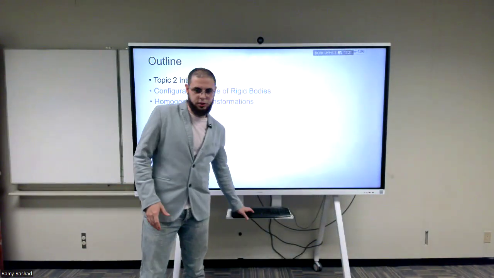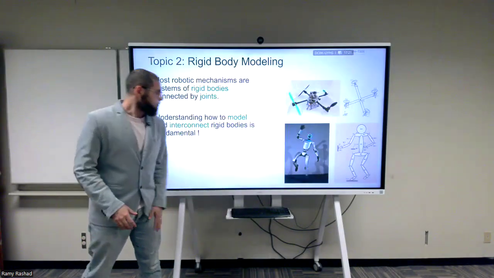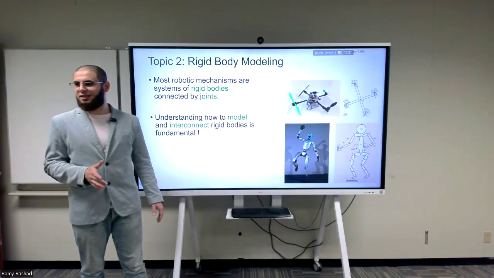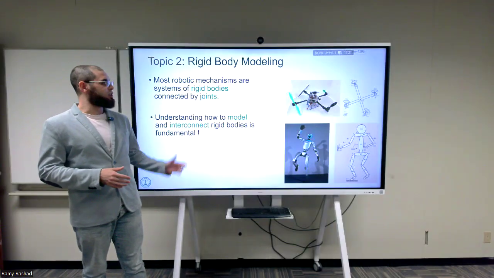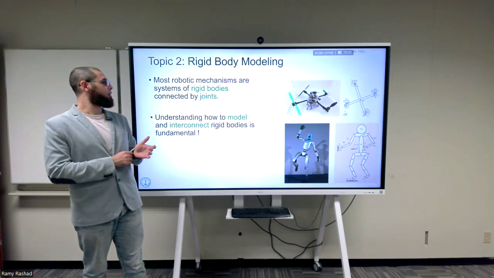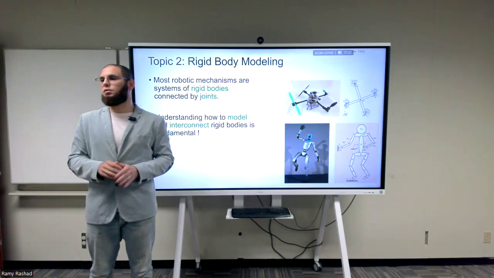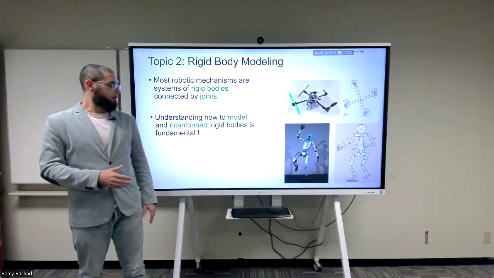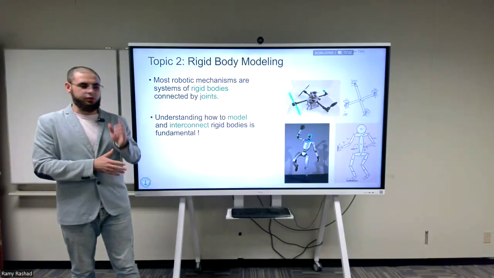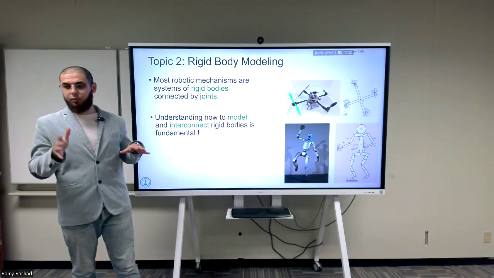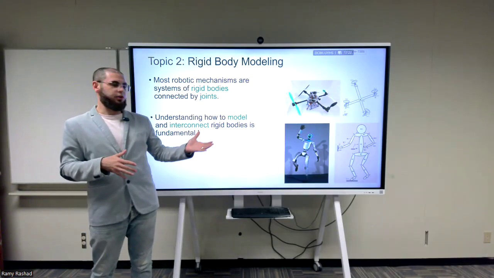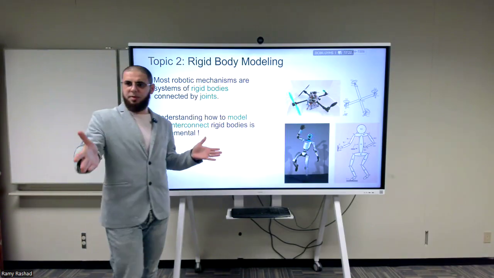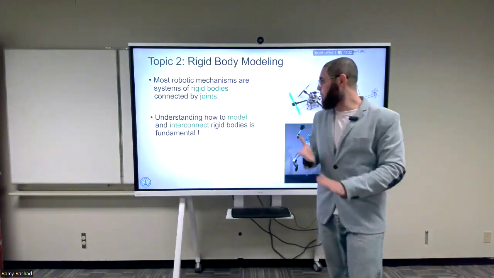So let's start with an introduction of topic number 2, robotics. So yay, pictures of robots. I did not lie when I told you this is a robotics course. Most of the robotic systems that you see out there usually contain rigid bodies and joints. That's it. You just have one rigid body and one joint, one rigid body and one joint, and so on and so forth. So the goal of this topic number 2, and the beginning of topic number 3, is that we want to model rigid bodies and learn how to interconnect them together through the joints. The joints we're going to keep to the next topic. So this topic number 2 is only about rigid bodies.